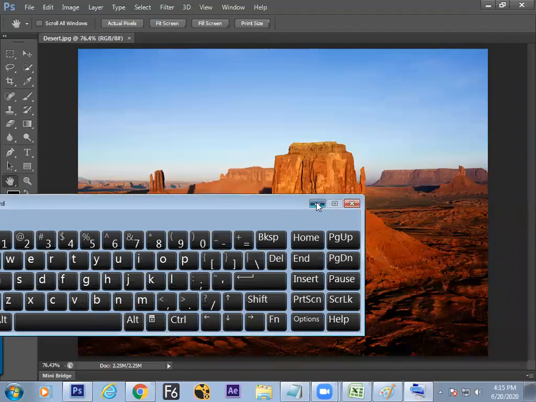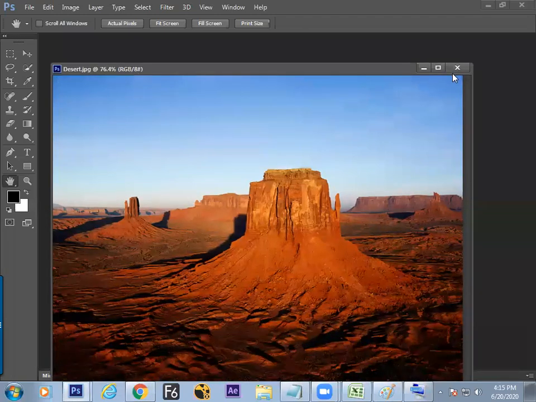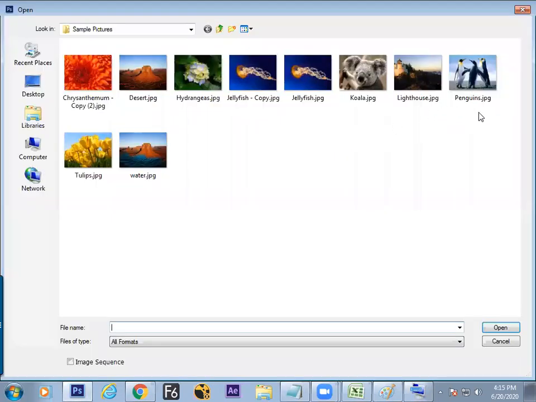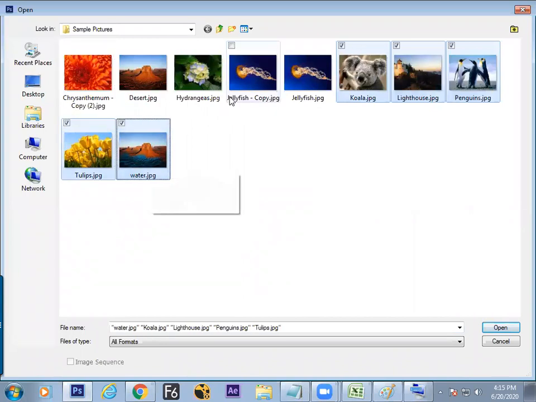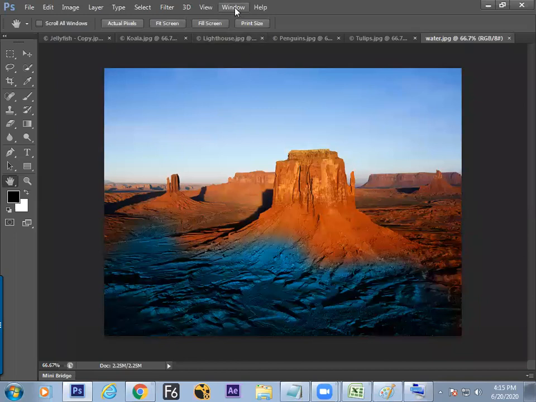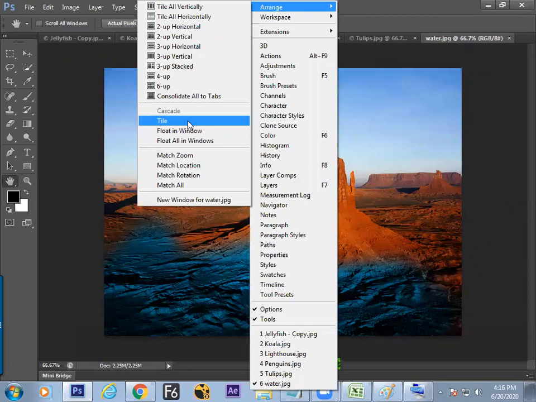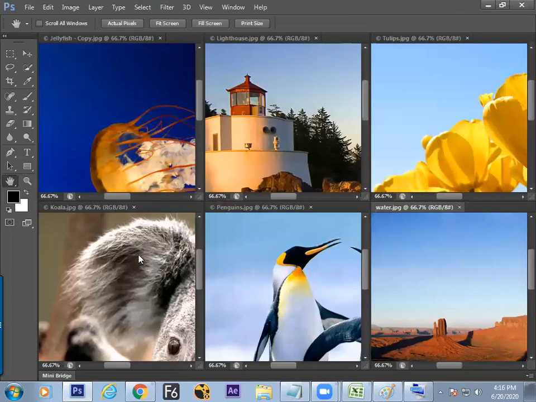Then we understood, if we are opening multiple files, more than two, three, four, how to handle these multiple files on the screen. It is done through the Window menu, Arrange and Tile. Is it clear? Yes, sir.